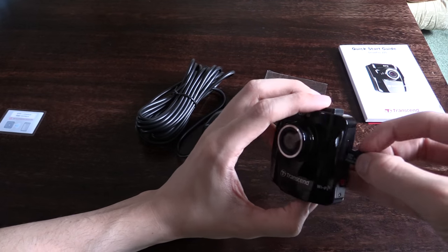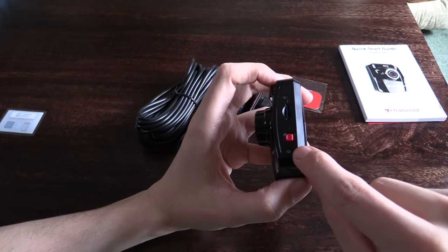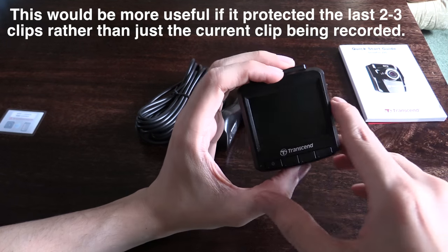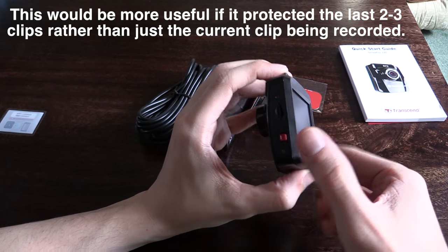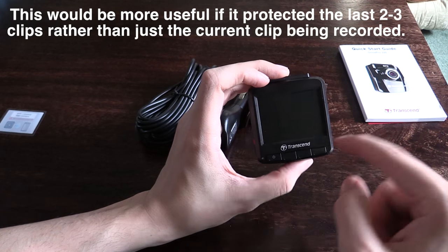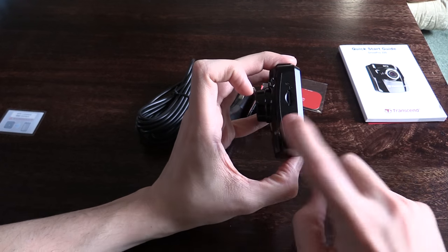So let's just plug in the micro SD card that comes supplied with the camera. If you're wondering about this red button here, it serves the same purpose as on the old one. Let's say that something happens and you want to secure whatever footage is just being recorded, you press that and it will lock the file. That means that even if you continue driving for another 200 hours, it won't overwrite that file because you've already marked it as important. That's a very useful feature.